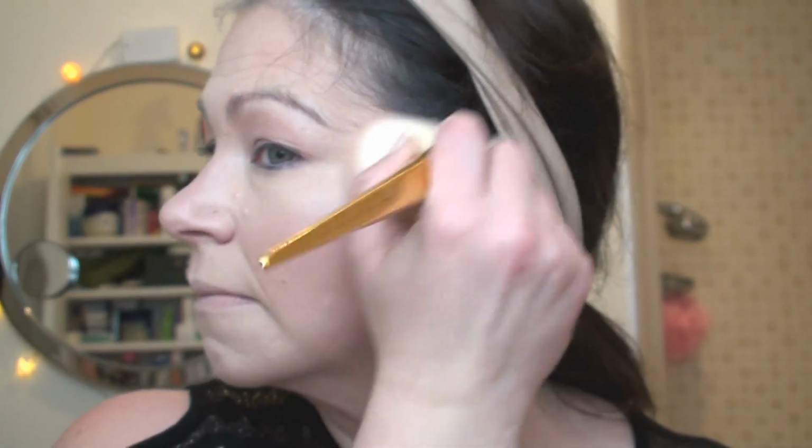I put a little bit down here just because I'm trying to reflect light away from the redness in my face. So, literally, under and a C, under and a C, under and a C. If you're like me and you've got wrinkles, because you are 21, you don't want that to sit in there. One thing you will find with any highlighter that's shimmery, it will sit in the lines and it's not very flattering. So, blend in. And that is my foundation and my highlighter tutorial.